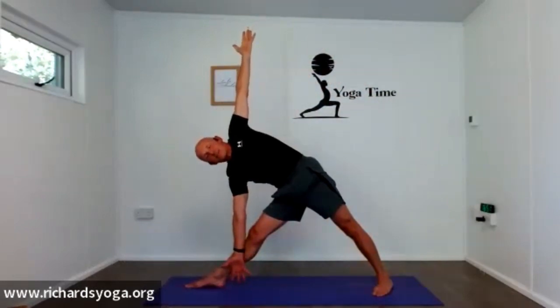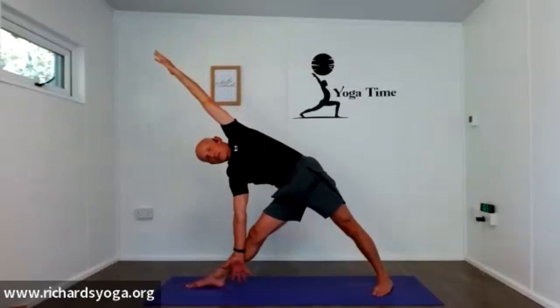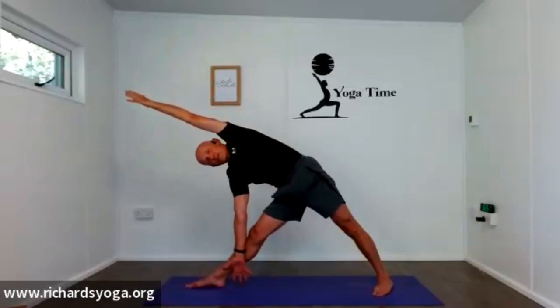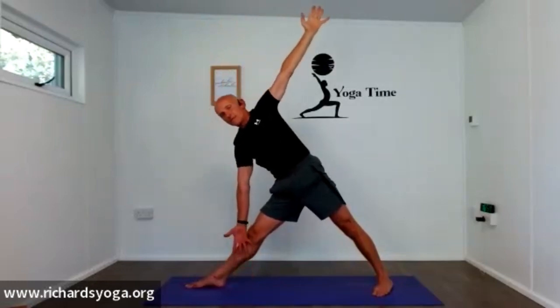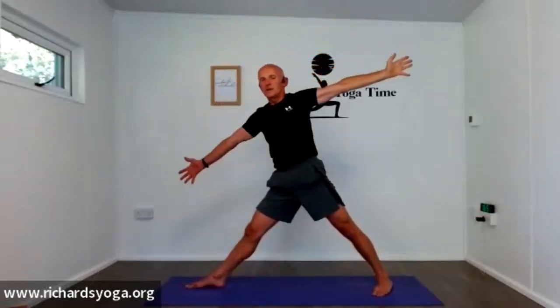And breathe. And again, the option here is to go deeper with that rib opener, reaching up, breathing into that space you create. But you don't have to do this. Pulling your tummy button in, control through the core here as you push back up. Inhale here, and then warrior two, bending through that front knee.